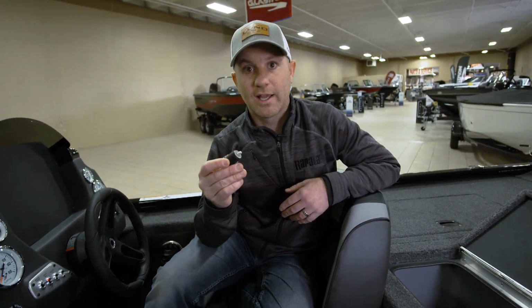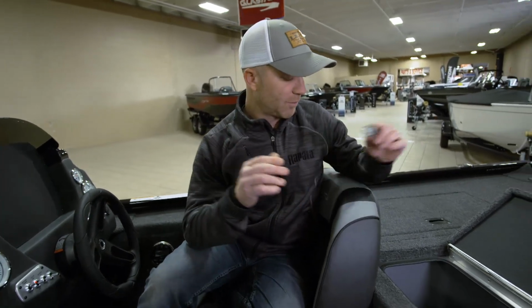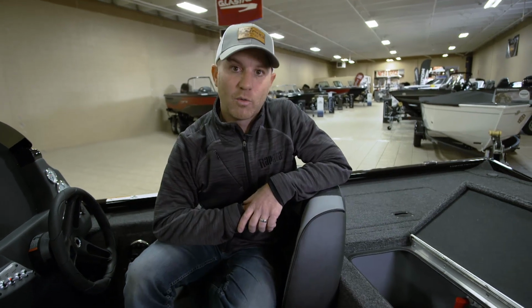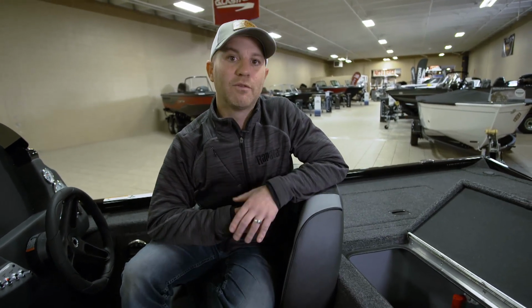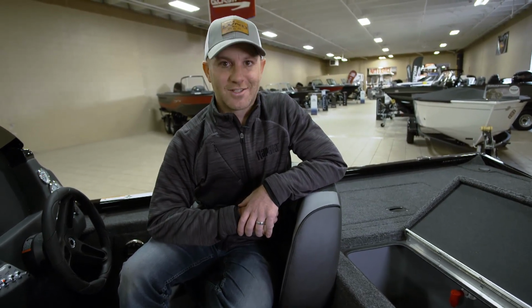When you leave the lake, it's extremely important that you take out all the plugs. The plug in the Livewell, in the bait well, and in the back of the boat, as well as take the motor and lower it all the way down. You want to make sure that you get rid of all the water that's in the boat. It'll help prevent the spread of invasive species, which is actually against the law.